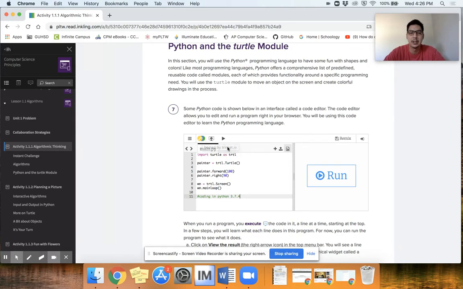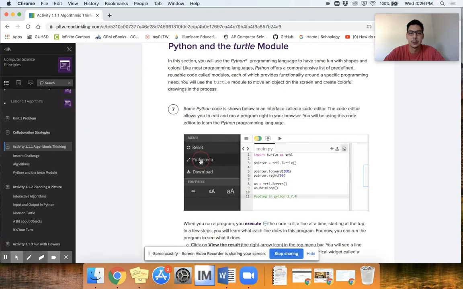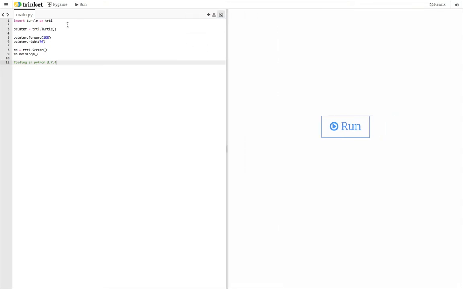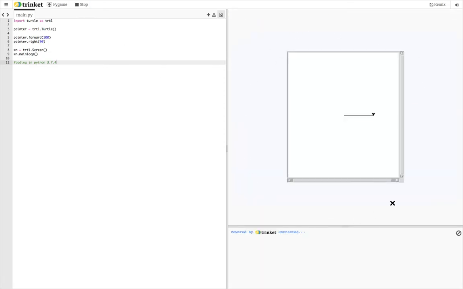It's called trinket.io, and you can always go full screen here, which is what I'm going to do. Now, when you look at this code, I know you don't see my face anymore. On the left here is where you actually write your code. This is called the code editor. On the right, if we run this code as is, up here is your GUI, your graphical user interface. This is what's showing, and down here is the text of what's showing, because sometimes we write code that is more text-based rather than a visual representation.